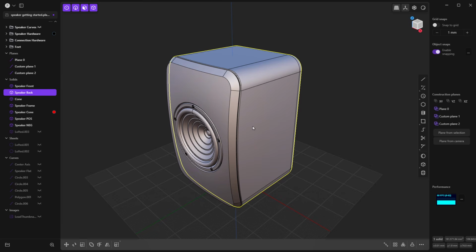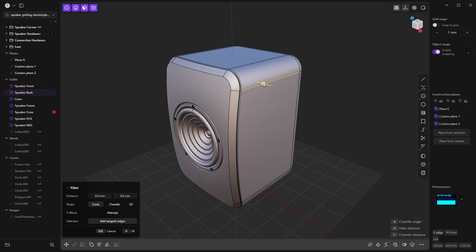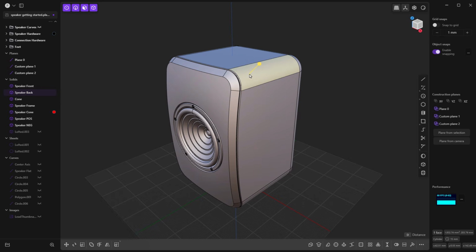And the last thing that displays down here, again, is based on your selection. So if we select a solid, it'll give us things like the volume. If we select an edge, it'll give us the X, Y, Z, and the length. If we select a face, it'll give us the area. In this case, if it's actually cylindrical, it'll give you things like the radius value and so on. So that information can be pretty helpful, especially if you're trying to figure out, for example, the volume of a part if you're going to be 3D printing it.